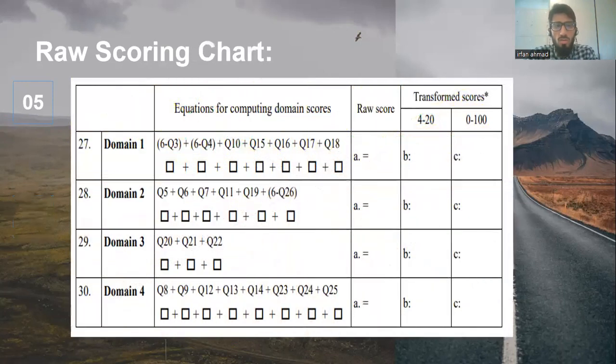Now, these are the chart for the raw scores. For example, for domain one, you will use the questions three, question four, question 10, question 15, 16, 17, and 18. These questions are for domain one, which is physical domain. For the psychological domain, it includes these questions. So you will sum up the scores from these questions. For example, if they say two, or here two, if here it is three, or here it is five, it is again one, or it is two, or it is five. So you add up all them together and write it here. So it will be your raw score for each domain. For each domain, you use the same procedure. So write down the raw score here.